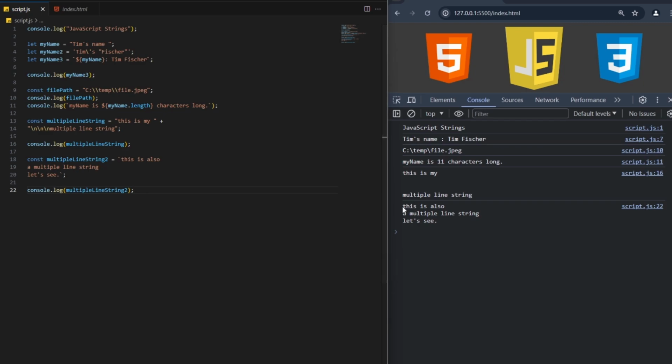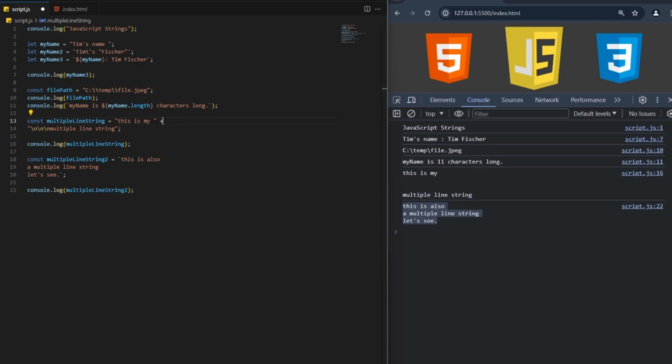And you can see that this is also a multiple line string, and we did that without using any \ns or return characters. That's because when I hit enter inside of the backticks, because this is a string literal, it's going to literally read that enter as a return character, whereas up here, where I'm closing my string and then opening it up again on the next line, it's not going to read this enter as a return character. So hopefully that makes sense to you.